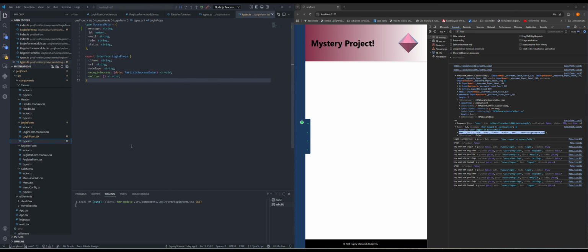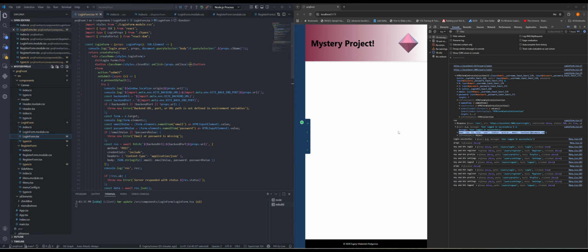It's difficult to film and show the code and find things at the same time. And by the way, I need to add message also to types here. Okay, so that's what we generally get in user.